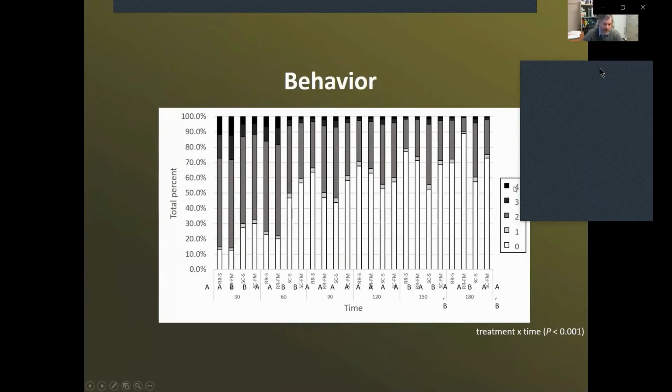When we go all the way over to the right, a 4 or black would indicate the most stressful behaviors. So we pooled that scoring system for behavior to talk about very stressful, moderately stressful, slightly stressful, less stressful, and theoretically 0 stress. When looking at this color-coded system or black and white system, if there was 0 stress that we observed, that is the white portion of the bar, and every bar will equal 100%. And as that color gets darker, it's more stressful.